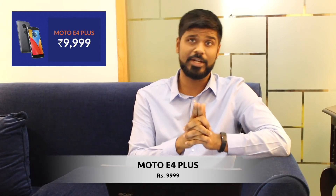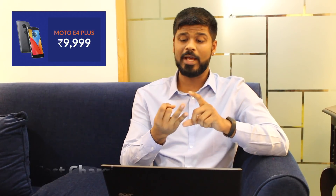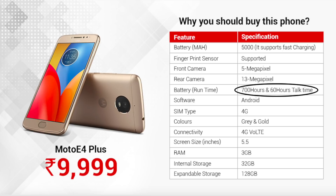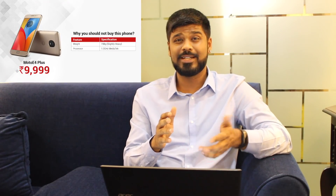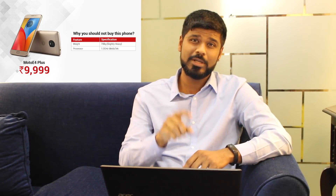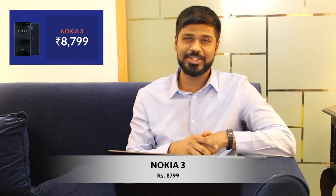Let's start with number 5, the Moto E4 Plus, that comes in at just 9,999 rupees. What's great about the Motorola E4 Plus is that it comes with fast charging. It has a pretty good fingerprint sensor and the front camera is a 5 megapixel unit which comes with a front flash — not many phones in this price range can brag about that. Additionally, it has a 5000 mAh battery that can give you around 700 hours of standby time and up to 60 hours of talk time, which is pretty impressive. What I don't like about this phone is that at 198 grams it's a little heavy, its image quality isn't all that great, and if you're a gamer, its 1.3 GHz MediaTek processor just won't cut it.